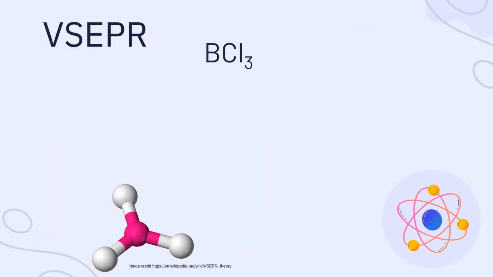And let's take a look at boron trichloride. Boron has 3 valence electrons, chlorine has 7, there are 3 of them, so that makes 21. 21 plus 3 from boron gives us 24 total electrons to put into our bonds. What should be our central atom? We're going to choose boron because our halogens can only make one bond. They are never going to go into the middle. So we've got boron and we've got chlorine and chlorine and chlorine.